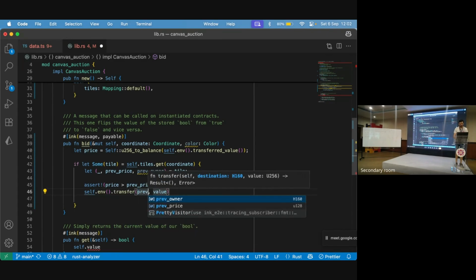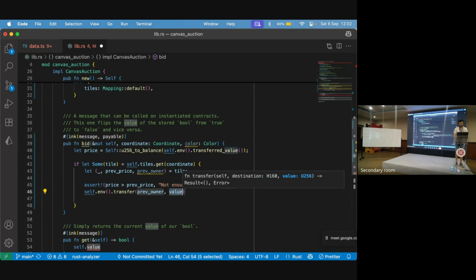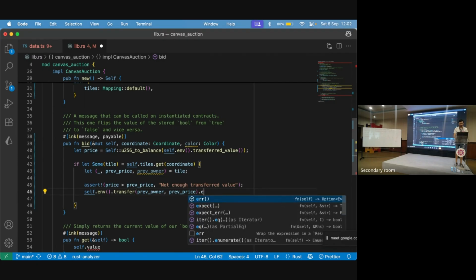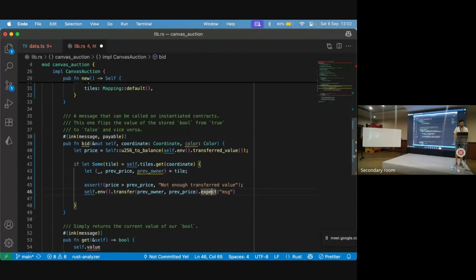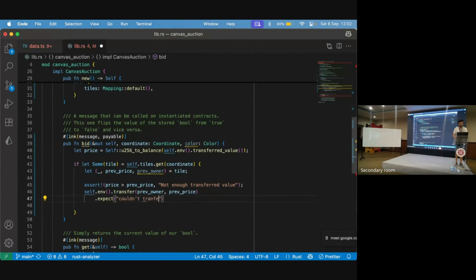Well, it's the previous owner, and the value is the previous price. Right? And this gives us back a result. So here we can also put an error message like, "couldn't transfer funds" or something like that.